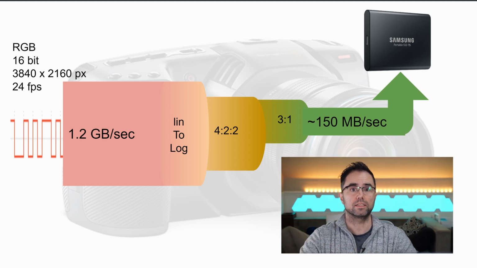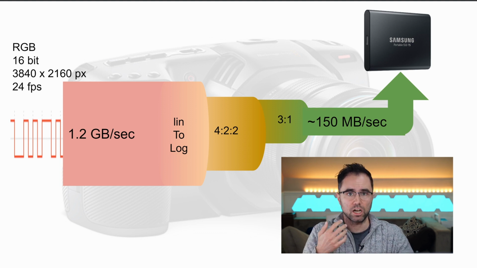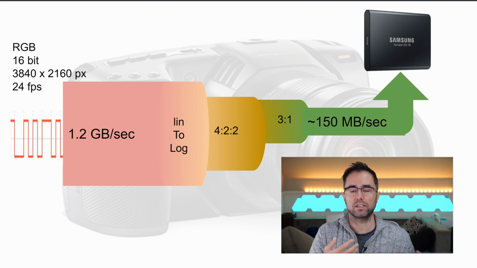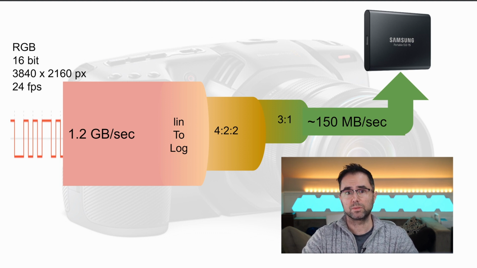The next compression that's often applied is chroma subsampling. That's that 422 piece. Now, this is another mathematical trick. It also leverages how humans perceive color. Just like shadows, we tend to pay a lot of attention to contrast and less attention to subtle color differences. Chroma subsampling is just a way of getting rid of some of the color data without getting rid of the contrast data. Finally, when saving to a hard drive, there can be lossless compression.